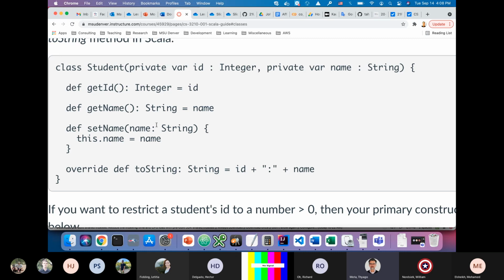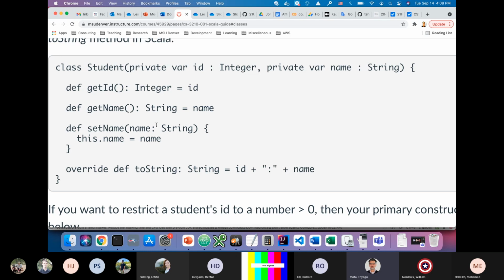So, here's an example of method override. toString, again, similar to Java: if you don't specify the parent class of your class, it's assumed to be the object class. It's slightly different in Scala.